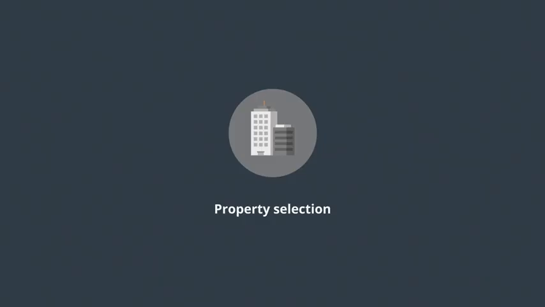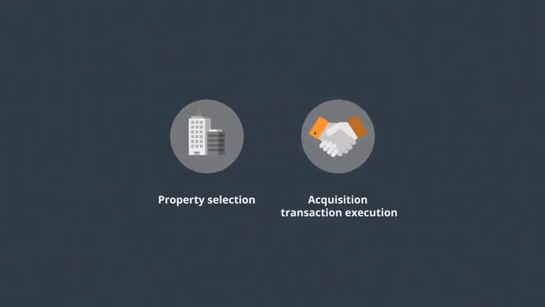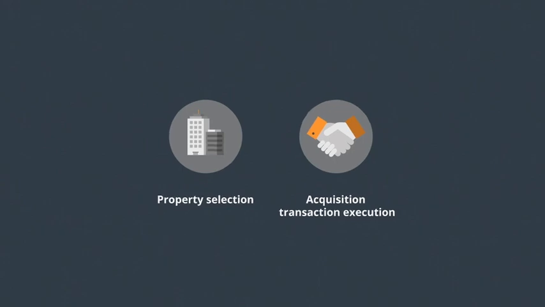Ex post, the IRR reflects the price paid for a real estate asset, the net cash flows earned over time, and the price the asset is currently valued at or was sold for. The IRR therefore indicates how well an investor performed in the following four basic functions of property-level real estate investment. Property selection: finding a property that is not too expensive, that is priced at a going-in yield that isn't too high. Acquisition transaction execution: getting the deal done effectively, sometimes at a lower price.